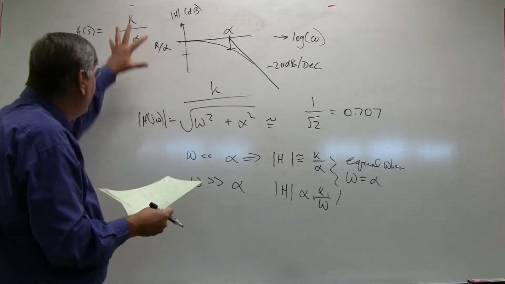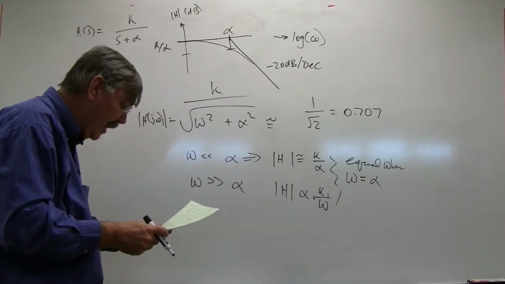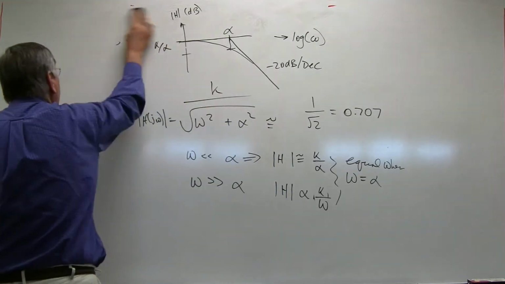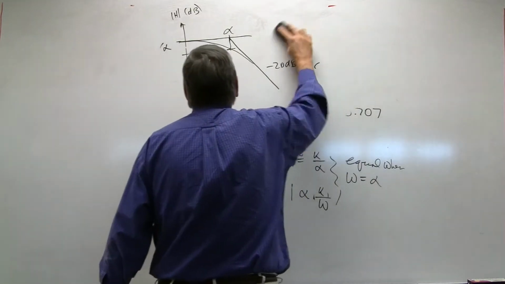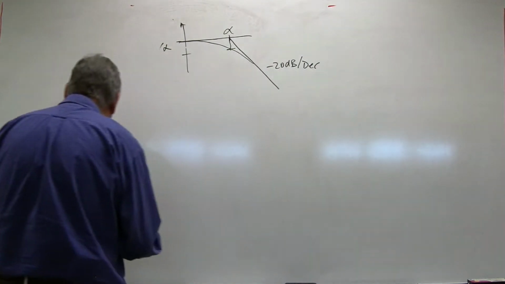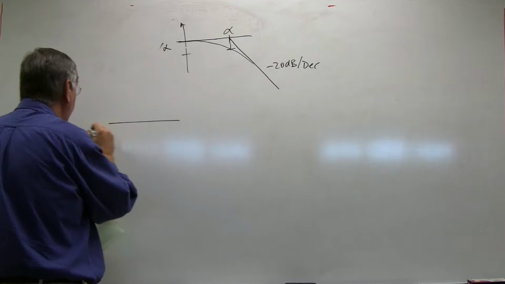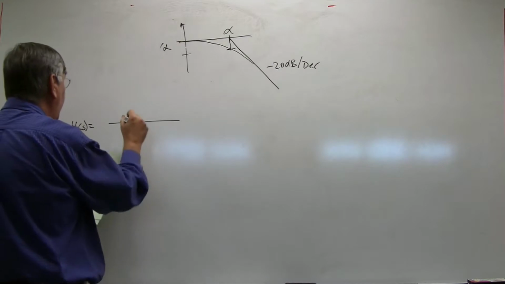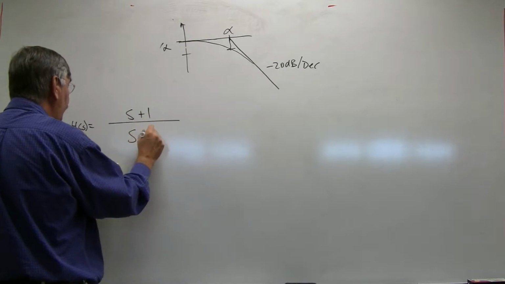Okay, so that's the general thing, and everything we're going to do with real poles is made up of combinations of all that good stuff. Let's do some more examples, and we'll be there pretty soon with good understanding of everything we need here. So let's see, what is the best way to do this? Let's do one with 1 pole and 1 zero. Let's suppose we had a transfer function that was, my h of s was, let me make up some numbers here, s plus 1 divided by s plus 10.